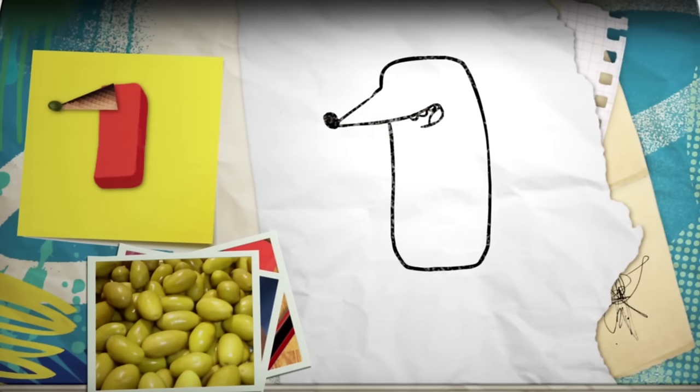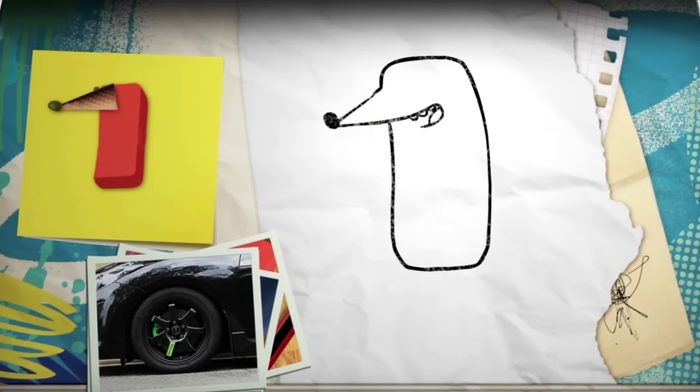Think of wheels on your dad's car, but a lot smaller. First, we draw the outer line of the tyres like this. Then remove the line in between so it looks like you're looking through binoculars. Then inside each eye draw another circle and then dot the middle for his pupils.